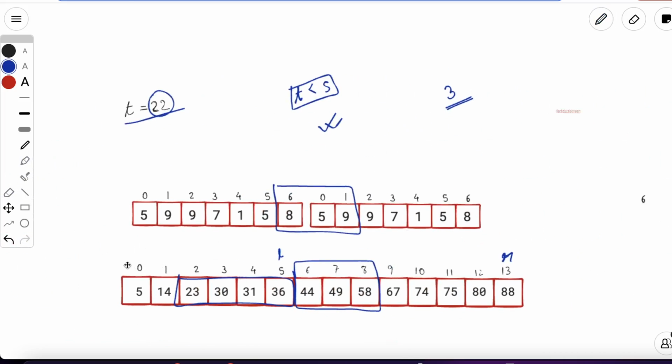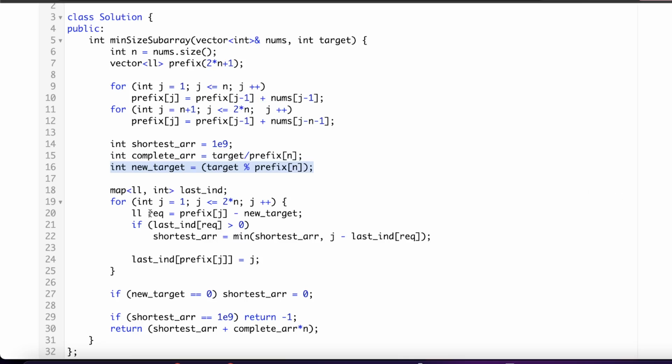We'll simply iterate over the prefix sum, and each of these indexes is r. For each r, I will try to find the l. So that's what we have done. This is like j is r here. So you will figure out the value of prefix of l minus 1, which is this, and you will look up this last index map for where this value occurs in the array, and if the value occurs, you know what the length will be.